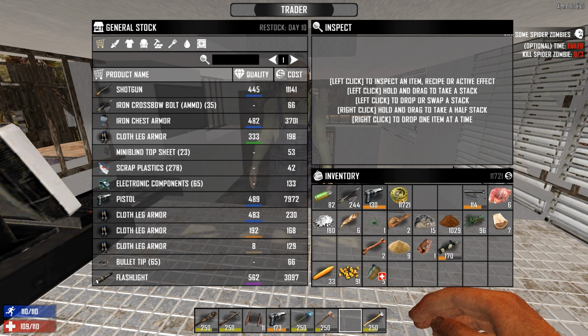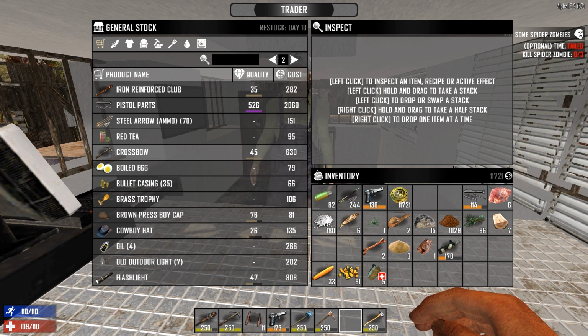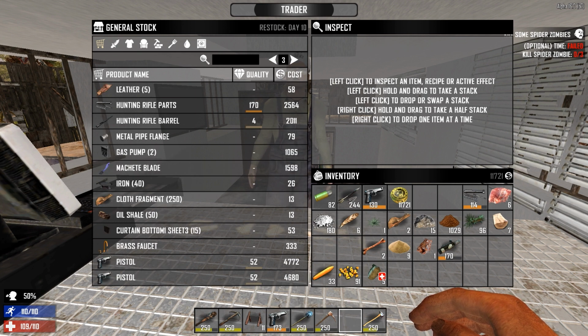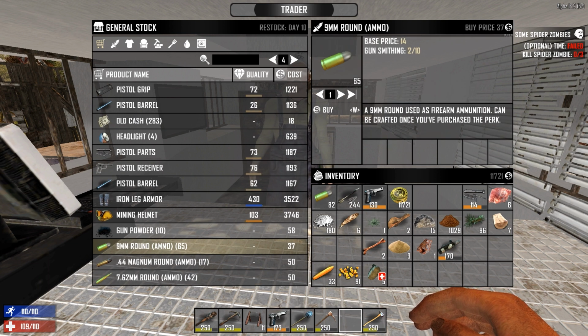Let's see what we can buy from him, because hopefully there's going to be some good stuff. And there's armor there, and very good armor as well, and that's tempting. There's bullet casings. Okay, so what ammo do you actually have? You have iron crossbow bolts, which I guess would be good, but I'd rather see if he has actual 9mm rounds. If he's got anything. Otherwise, we can take stuff. Here we go. 65 of them. It's not many, but that's better than nothing, right? We'll take the lot. 2424.